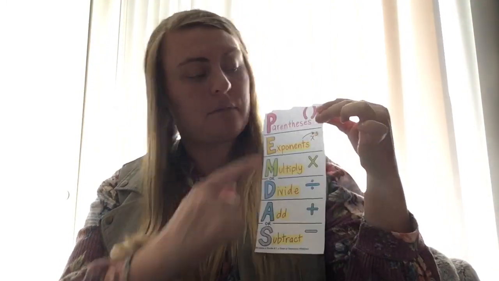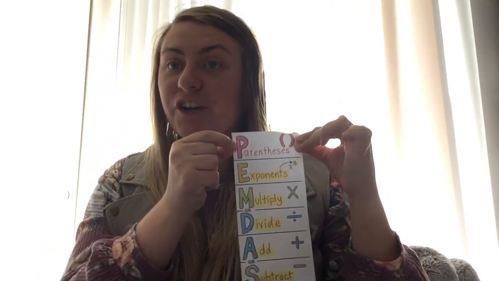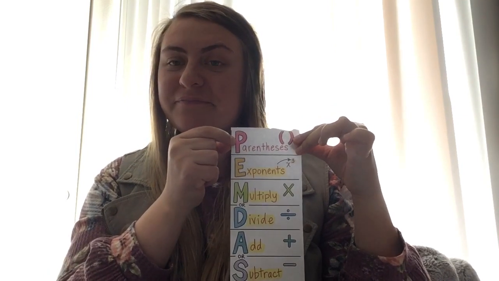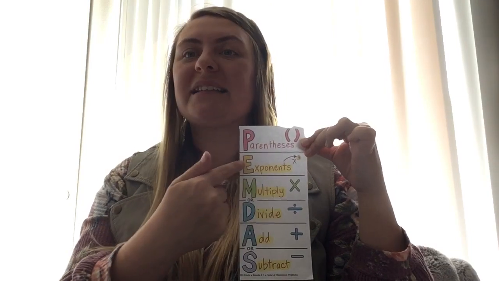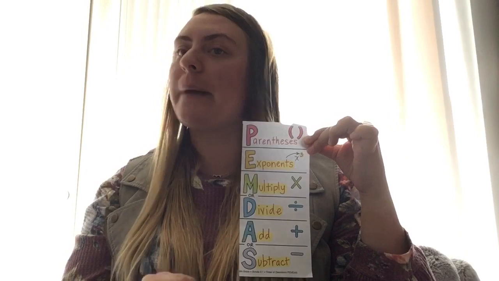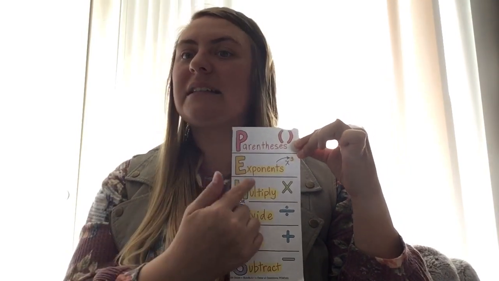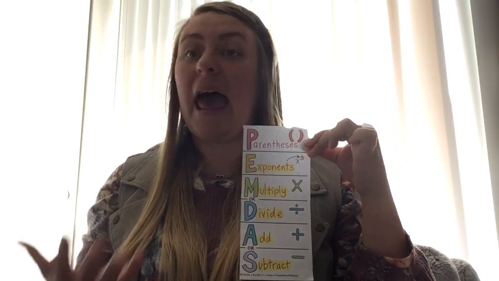Repeat after me. P stands for parentheses. Parentheses are these little brackets that would be around a problem that would say, do this problem first. Exponents is a step that we're going to skip, as that is something that we are not currently going to be learning and we're not going to worry about as of right now. So let's skip this one, but everyone can say it, exponents.